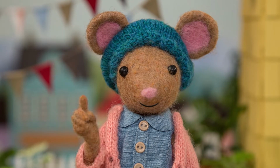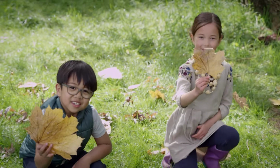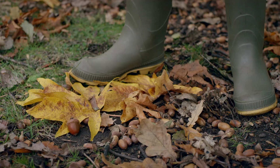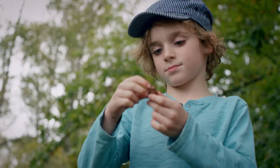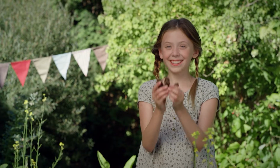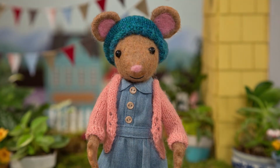Step one. Head outside and collect some treasures. Only collect what is plentiful, like leaves, acorns, chestnuts, and bark from the forest floor. Oh, I like this. Collect things that you think are special or beautiful. Found some pine cones. Great.